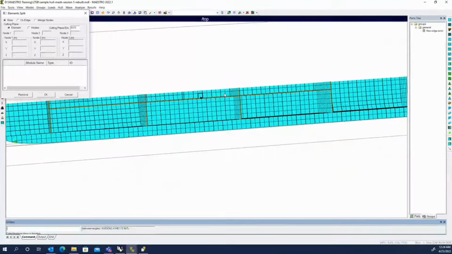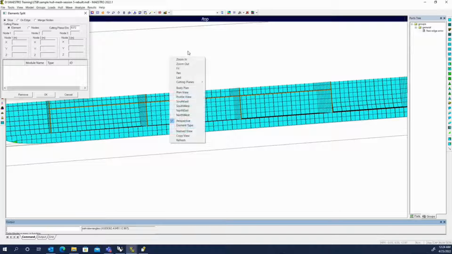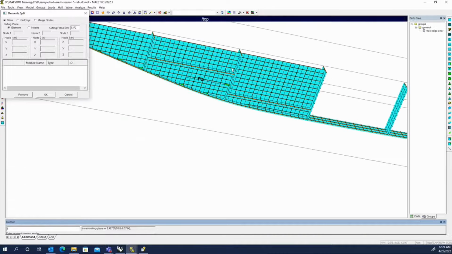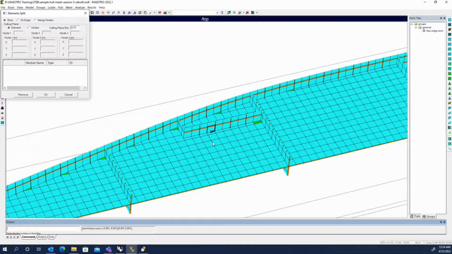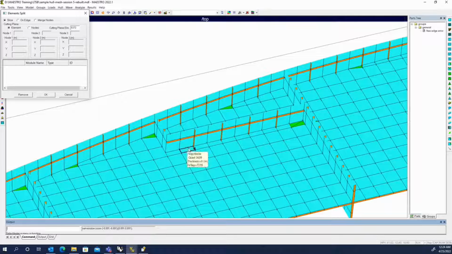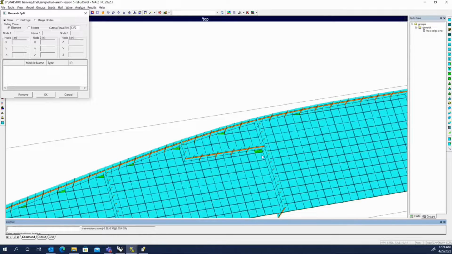And just so we can see it from below as well, I'm going to set a second cutting plane. So we right click on the background window, go into cutting planes, and we'll use ZX to do a water plane, and we'll select below the deck and this and above for where we want to keep. So now we can look at that from below or from above. And if we use dynamic query to see how large each of these elements are, you can see they all got split properly. And at the end here, it split that last quad into a quad and a tri.